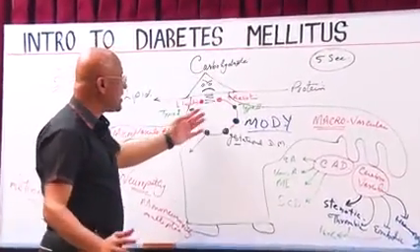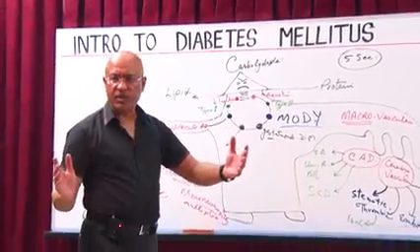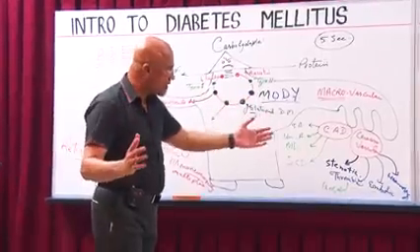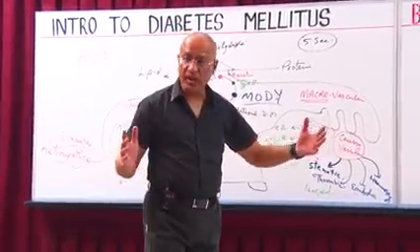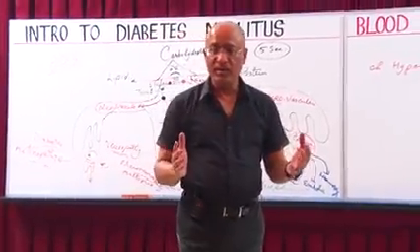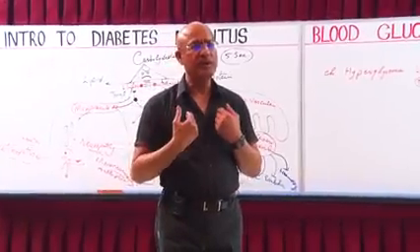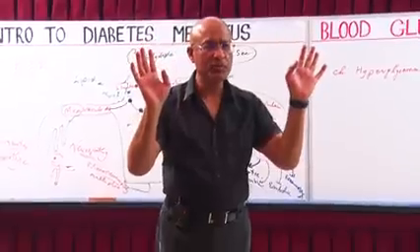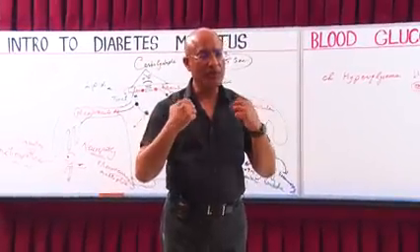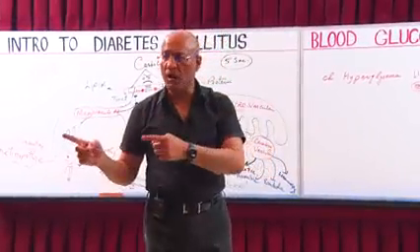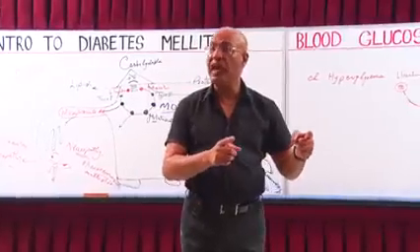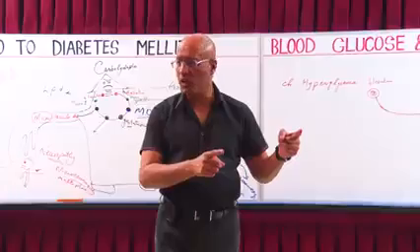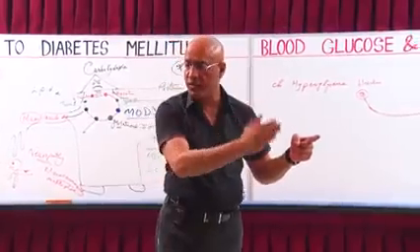Then I told you that I didn't tell you the general clinical features of diabetes, but I wanted to tell you at least the complications, which I mentioned, that this disease is so dangerous that, number one, I feel personally it is more dangerous than corona. Corona either kills you or leaves you. But this disease, if it comes once, it keeps on staying with you, sometimes for a lifetime.